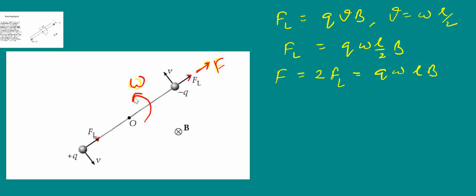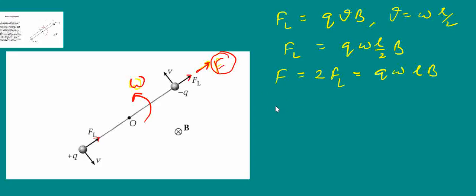And what will be the radius? I don't know yet. I'm sure of one thing, the dipole center will also revolve with the same angular velocity omega. Suppose it moves along a circle of radius r, which can be determined by simply using Newton's second law of motion, because the resultant force responsible for this is simply F.